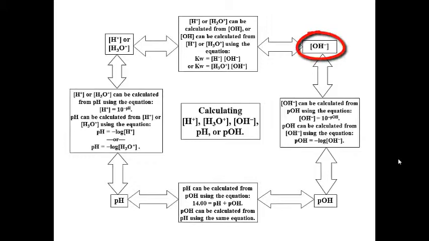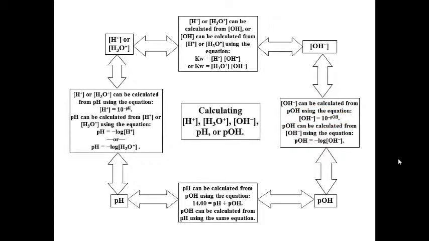All right, let's go over to the upper right now and look at hydroxide ion concentration. To go from hydroxide ion concentration down to the bottom right-hand corner for pOH, you just take the negative log of hydroxide ion concentration, the same thing we did with the hydrogen ion concentration and pH. To go the other way, from pOH back to the hydroxide ion molar concentration, you take the pOH value and put it as a negative exponent on the number 10, for the same reason.